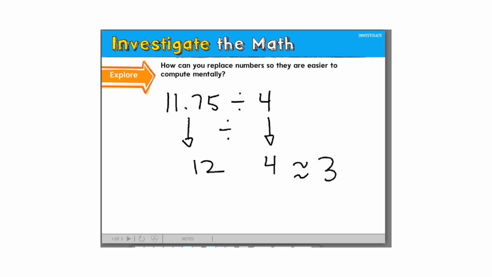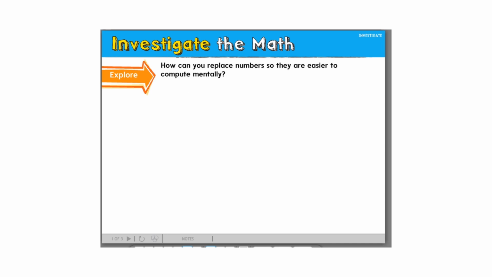Everybody get it? That's what we're doing. Okay, so think of a number line, and where is that number going to fall? 11 and 75 hundredths is like $11.75, closer to $12 than it is to $11. So think of this as this number here is either going to stay the same if this is closer to that whole number, or it's going to bump up by 1 if it's closer to the next whole number. Okay, if you're thinking of a number line.